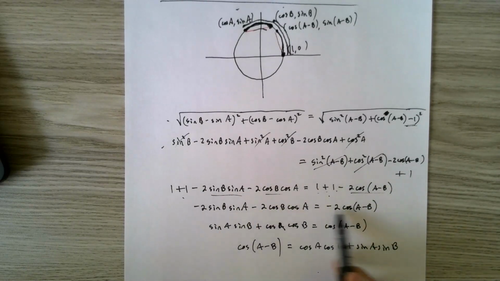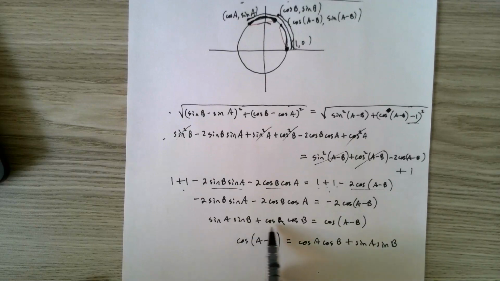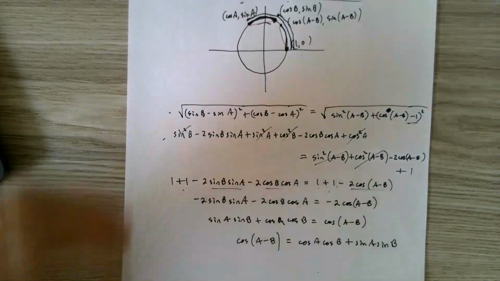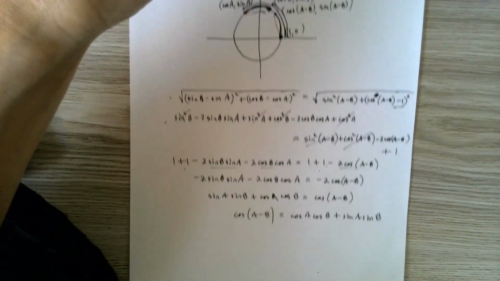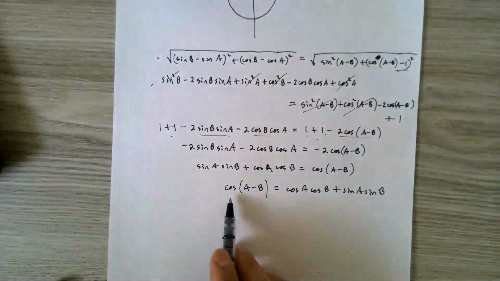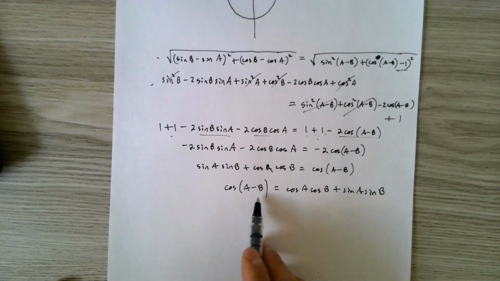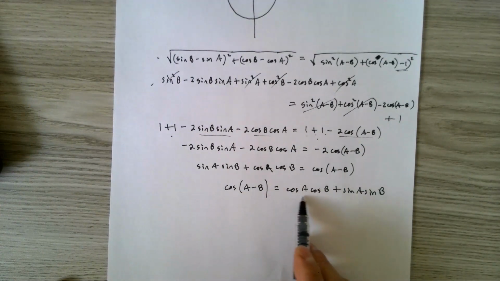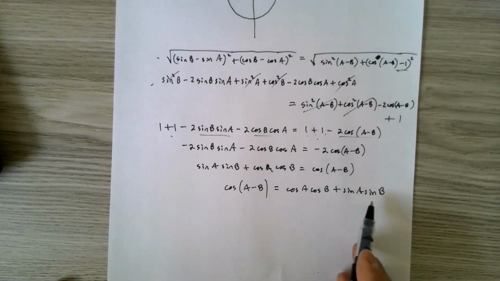So there we are. Each of these 3 big terms has a -2 as a factor, so I divide both sides by -2, and I have this. And then using symmetry, I just change sides, and I have my first identity: cosine of a minus b is this, cosine a cosine b plus sine a sine b.